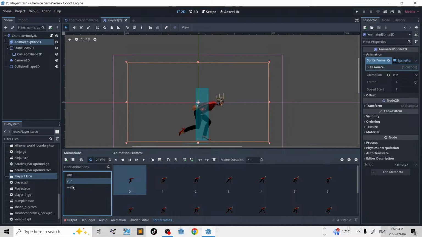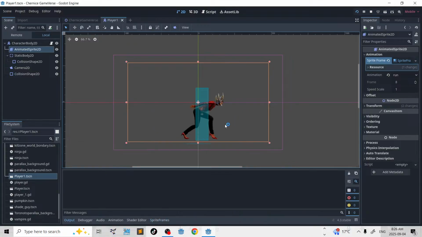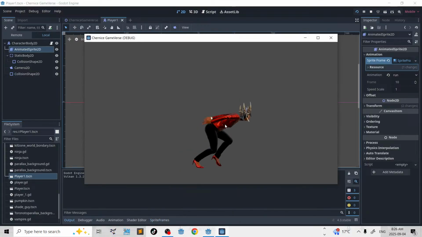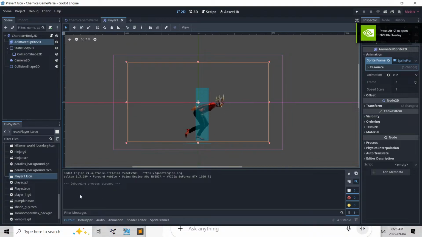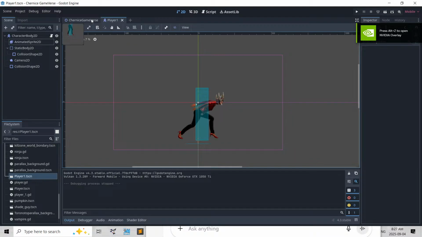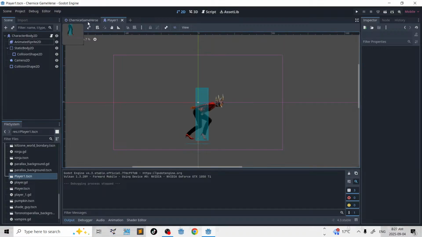All right, so now I'm gonna test this. Control S, play, and yeah, she's running perfectly. So far I have zero mess ups, no errors, nothing. This is how clean you want your game to be. You don't want to confuse it with a bunch of coding or a bunch of stuff. You want it to be controlled. The last time I did this, it was already freezing frames on me.